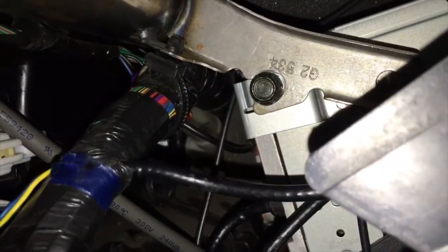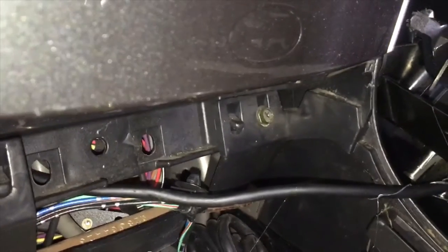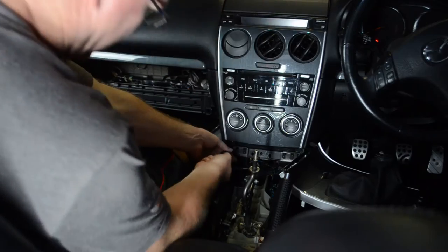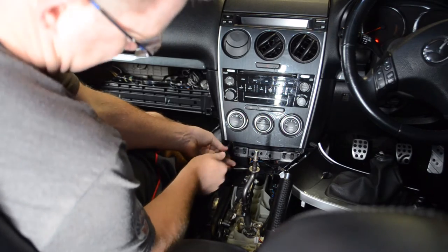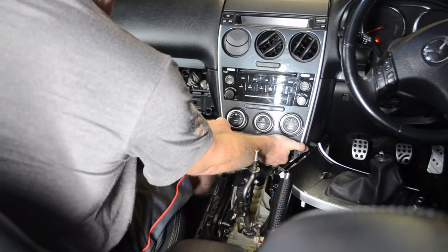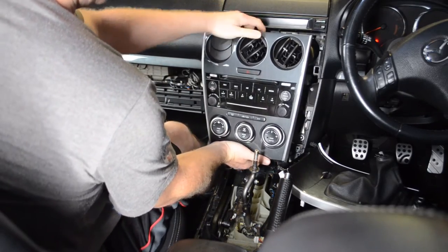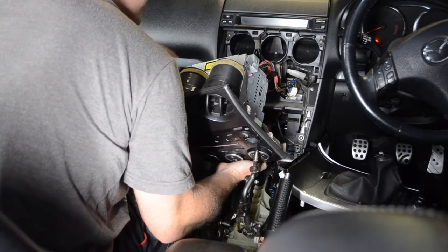It's a 10mm bolt on there. And then we're gonna undo the screw. There's one there. You can see there's one on the other side as well. And once we've done that, we can actually pull this whole front unit forwards. Make sure they're the top ones, these bottom ones aren't the ones we're actually looking for. Give it a firm tug. And there it goes, and out pops the head unit in one easy fashion.